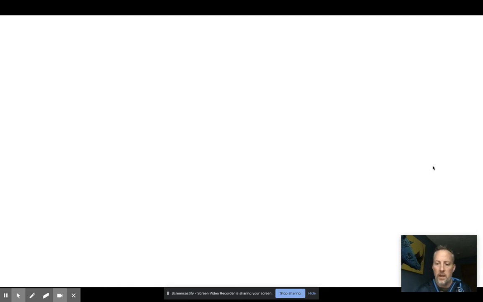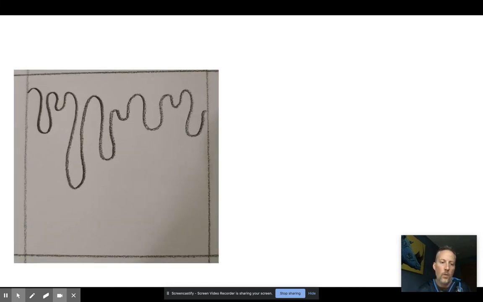All right. So now that we've got those, we're going to fill those 9 squares with textures. Let's just walk through one. Let's do one together here. My first one is going to be this drippy, waxy kind of texture. Think of honey running down the side of a pot, or wax on a candle.